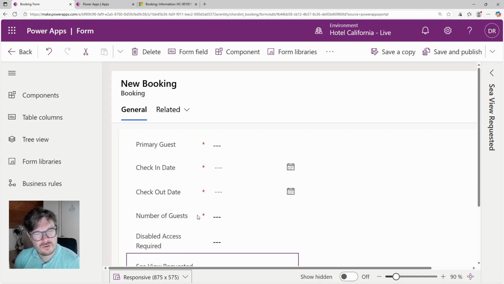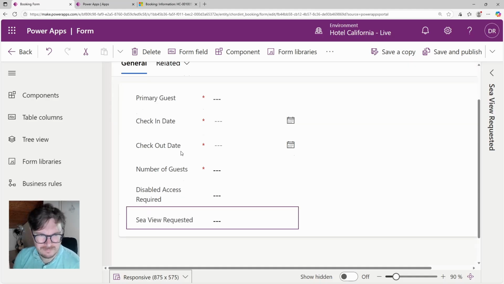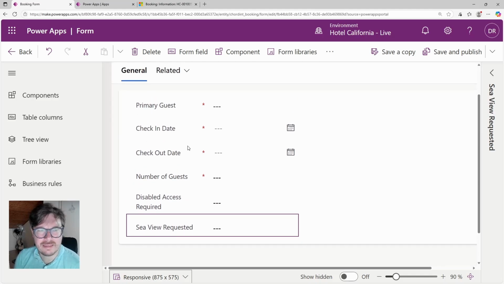If you want to have more control over what the UI looks like, then you would need a Canvas app, which we'll go through probably in another series of videos. And then if you want a bit of both, you can import Canvas elements into model driven apps, so you can sort of have the best of both worlds. We will go through that in later videos as well. But at the moment, we're just making a simple form. I think that's all good.